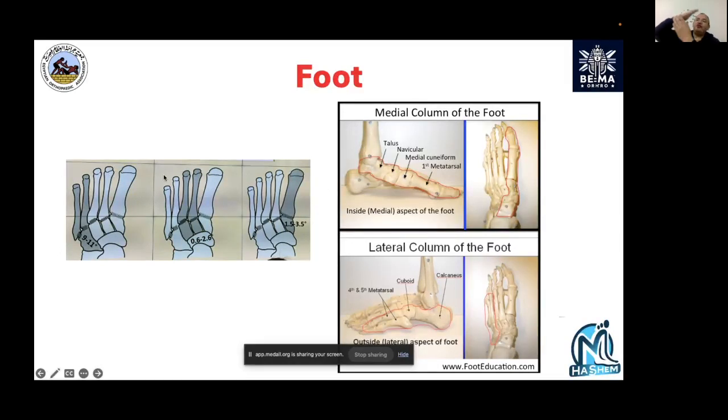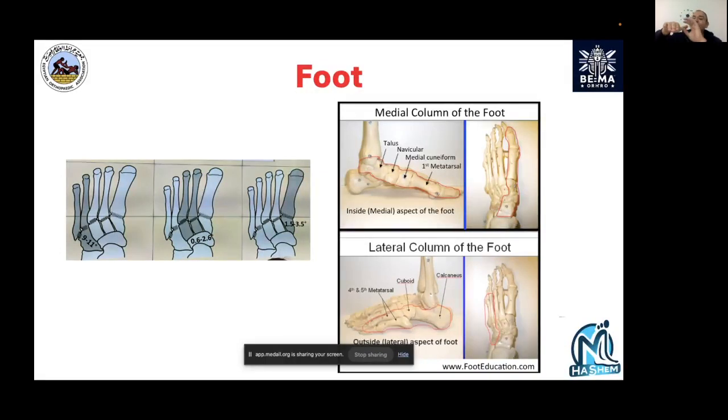Basically, if you fuse the lateral column, there is no way for your foot to accommodate anything. It has a high medial arch and a low lateral arch, and they become fixed. Your foot will be like that. There is very minimal movement on the medial side, and the lateral is not moving, so there is no way for your foot to accommodate the ground. You don't have any option except to have something soft under your foot, like insoles or soft trainers. You cannot walk barefoot because it will be very difficult for your foot to accommodate the ground.